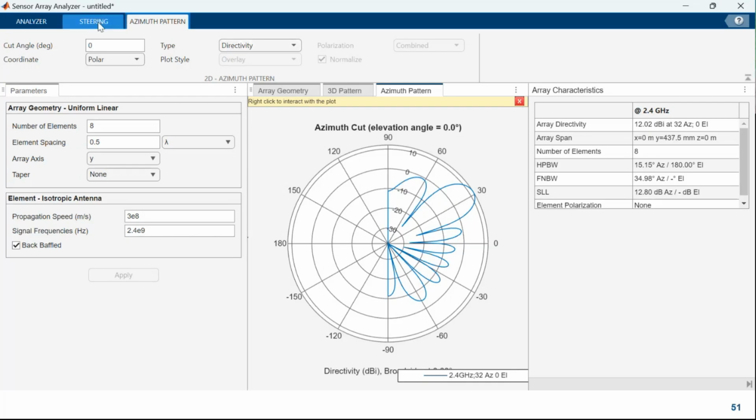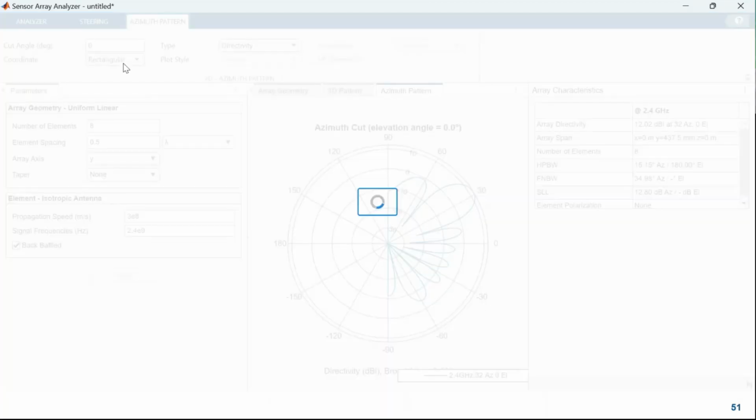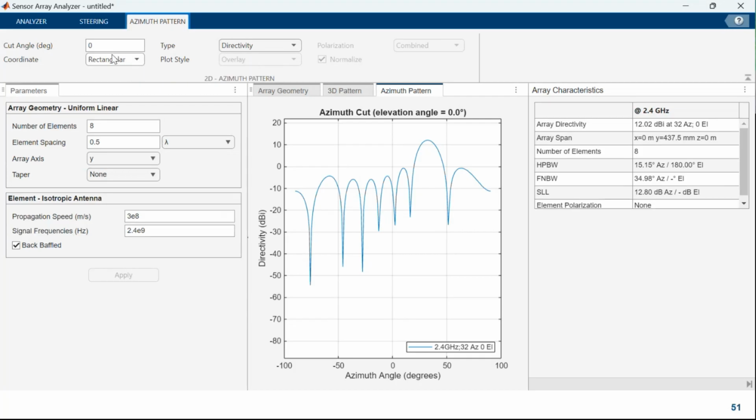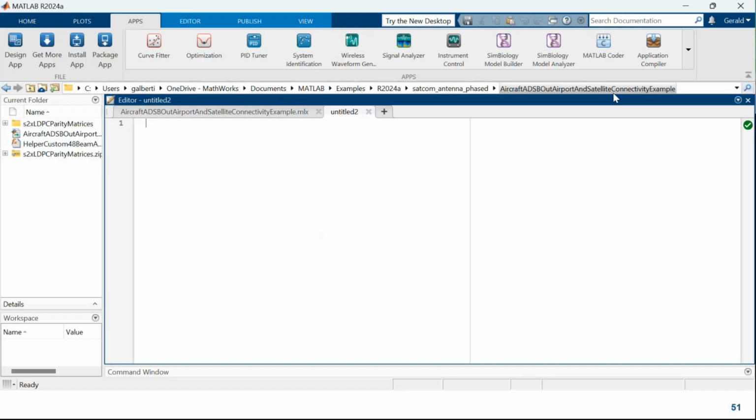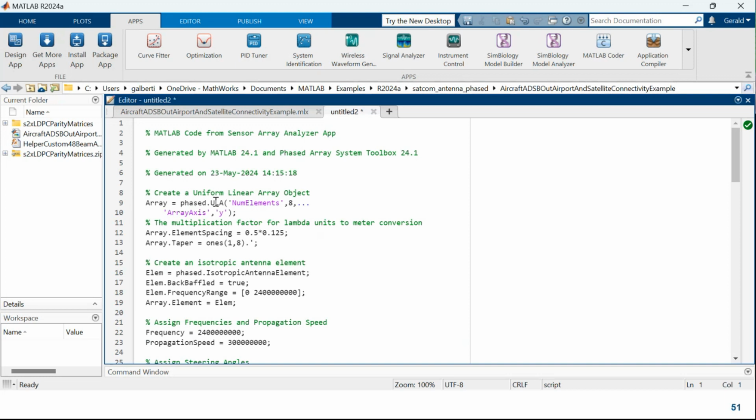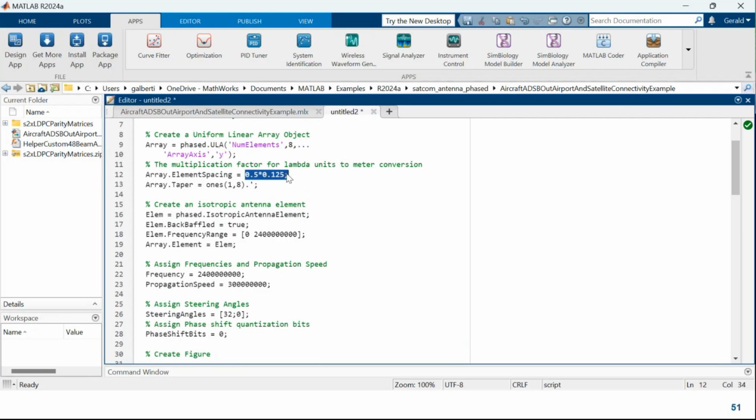Different types of visualization: I can visualize in polar or rectangular coordinates, and a few other things. I'm not going to go into the complete description, but same thing, I can generate a MATLAB script, and it shows me how to do that. So I create a uniform linear array, 8 elements, with spacing between the elements.